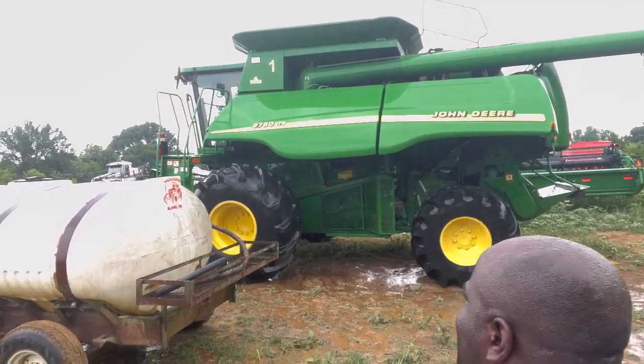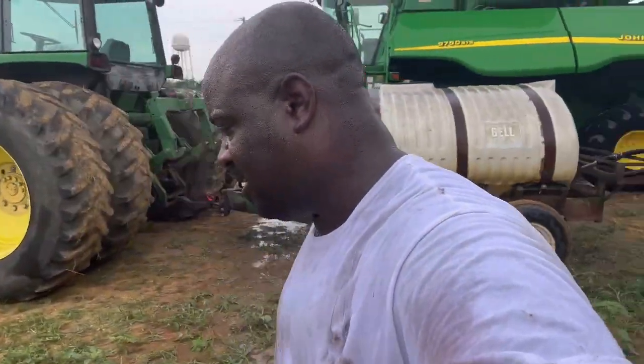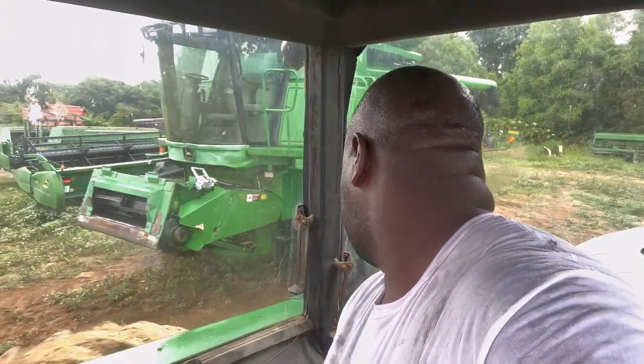That look pretty good. Yeah. I'm gonna get on and move it over there to the grass part and clean it up some more. All right, well, I'm gonna move to the 86. I'm gonna move this up just a little bit over there in the grass, and then I'm gonna take the water wagon back across the road and let it fill up with water so I can finish washing out the combine.